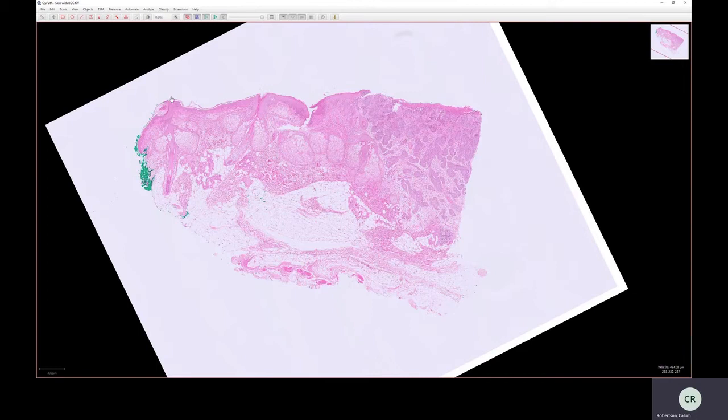We can use adjunct tests, which could be split into either histochemistry, or what we call special stains, where you use another stain that's not H&E.